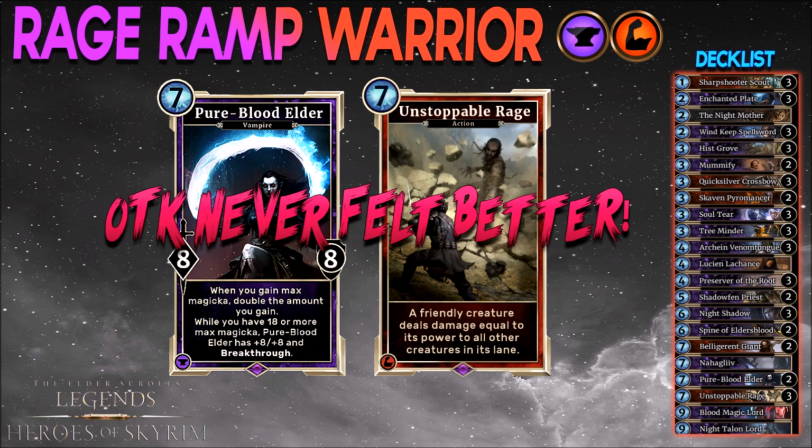Against token decks, an early drain creature that will go into the Unstoppable Rage is normally already the game winning combination. So personally, I wasn't facing too many problems there. More problematic will be mid-range decks with more burst potential for you, while in a control mirror it all depends on who got his stuff faster.